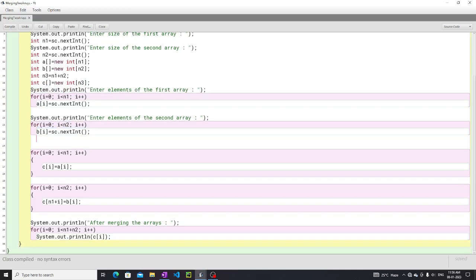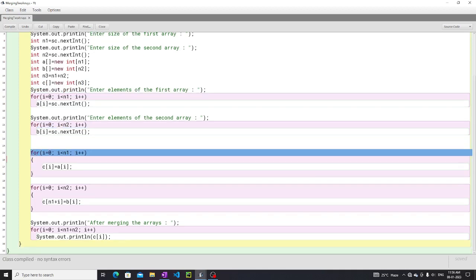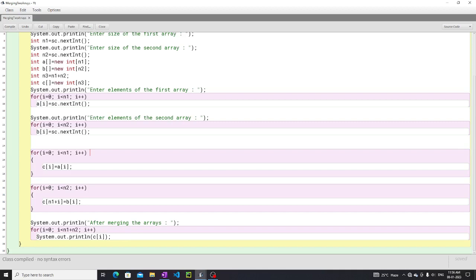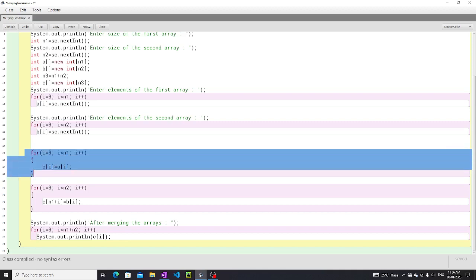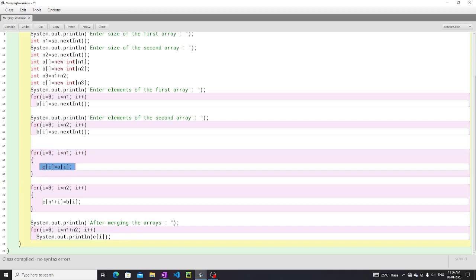Now from 0 till less than the first array size, we have to traverse using a for loop. In the 0th position, first the 0th element of the first array will be stored, and like this all the elements of the first array will be copied into the third array. Now another for loop is declared.